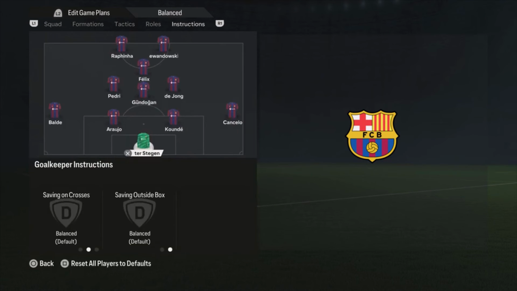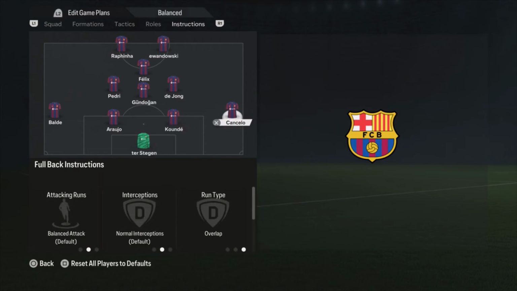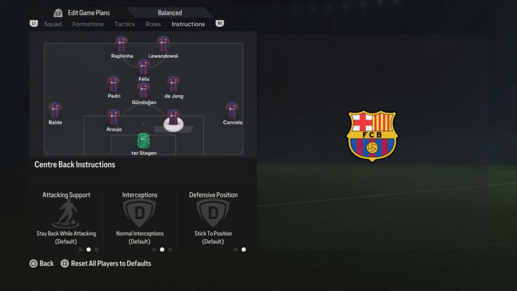Then the instructions, really important as always. I have the goalkeeper on default, but if you like to put them on comfort crosses and sweeper keeper, some people like that, feel free to do that. It doesn't matter for the tactics, of course. Then we have Cancelo. He is on balanced attack, overlap run type, because we're not playing with a right midfielder and a right winger. He's the only player on the right side, so I want him to go forward as well.